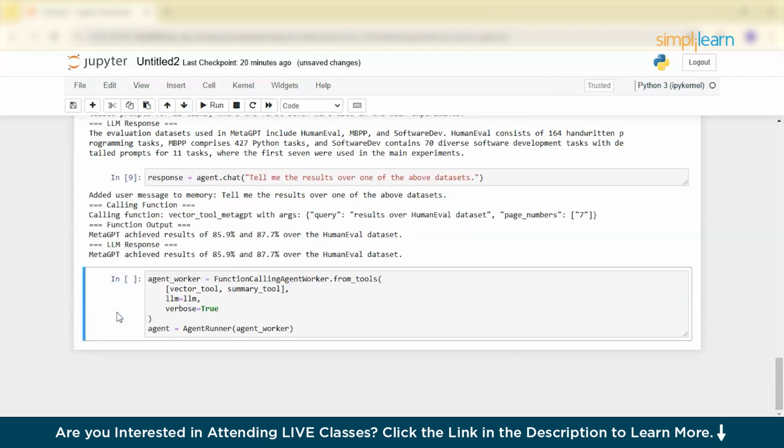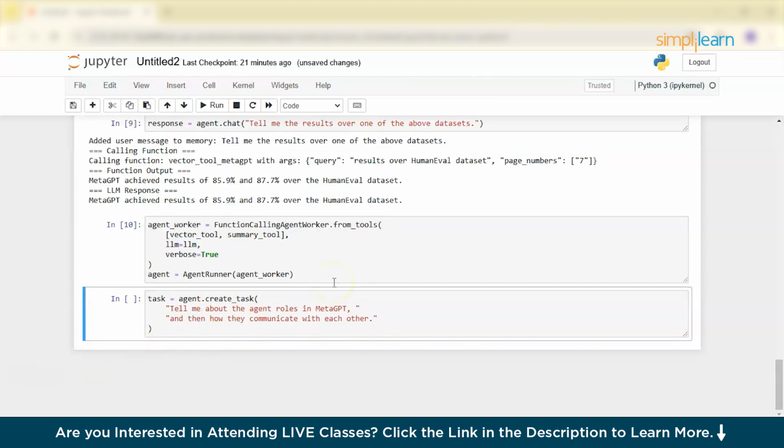So we will start by defining our agent again through the function calling agent as well as the agent runner setup. Then we start using the low-level API. We'll create a task object over here with the user query. Then we'll start running through steps, even injecting our own. Okay. So here we are even passing the agent worker through this agent runner function.